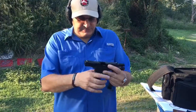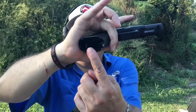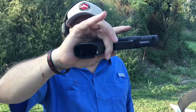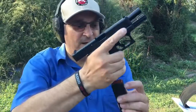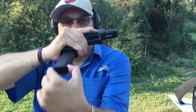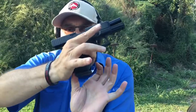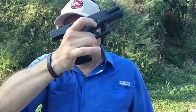What I want to spend a lot of time on is things like this. First, you can probably see this flared magwell. The flared magwell is a big deal — that's a big deal on any combat handgun. Also, you can see this little cutout right here. The cutout makes a big difference when you need to rip the magazine out of the gun. You can get that thumb in there and rip it out a lot easier. You can get one thumb back here and your index finger right here and rip that out easily.